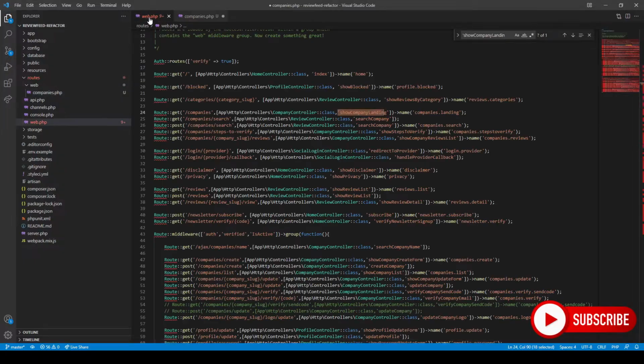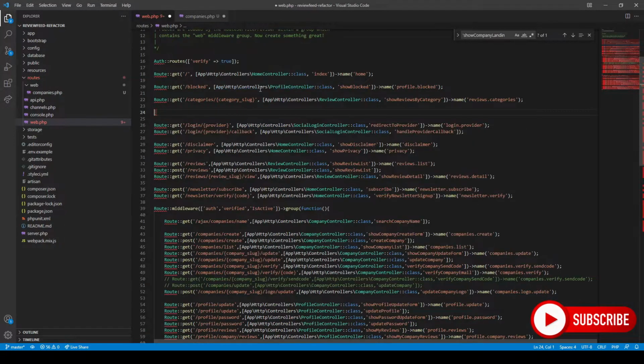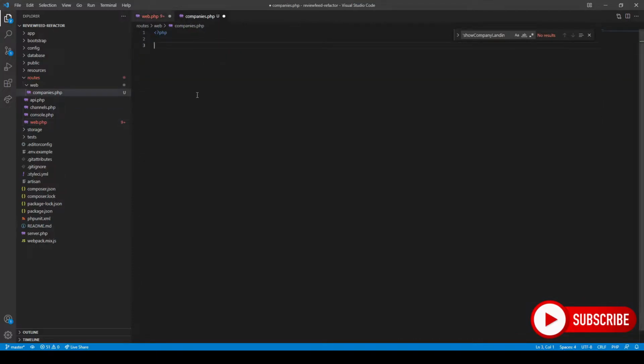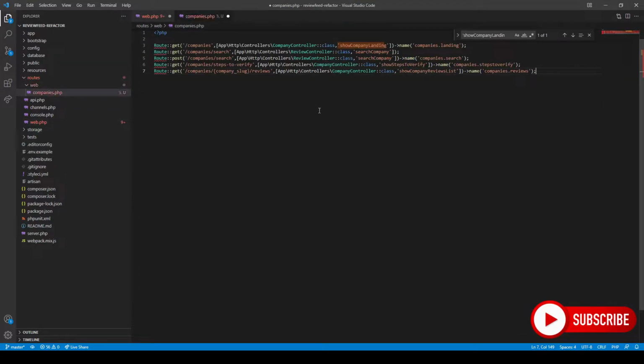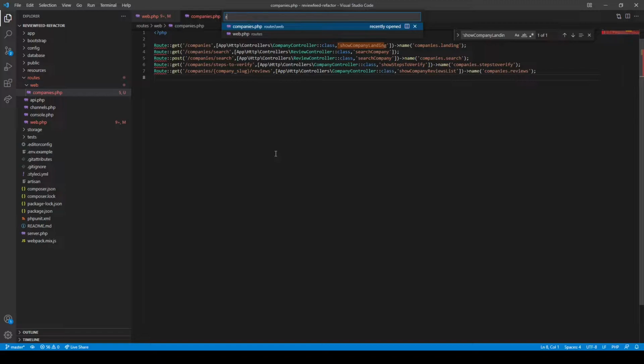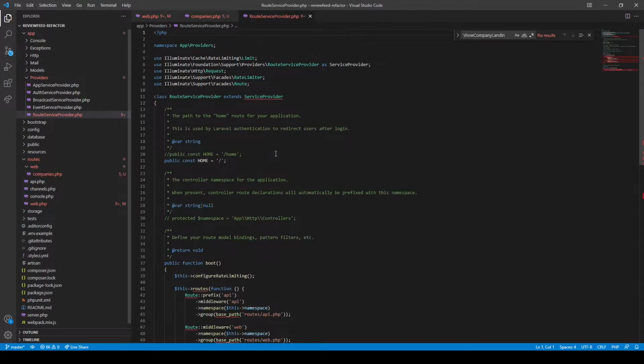And then what we can do is, first of all, let's take the company routes and move them into this file. Now, because we moved these out into a separate file, we need to tell Laravel to load this file on application boot. And we can do that in our route service provider.